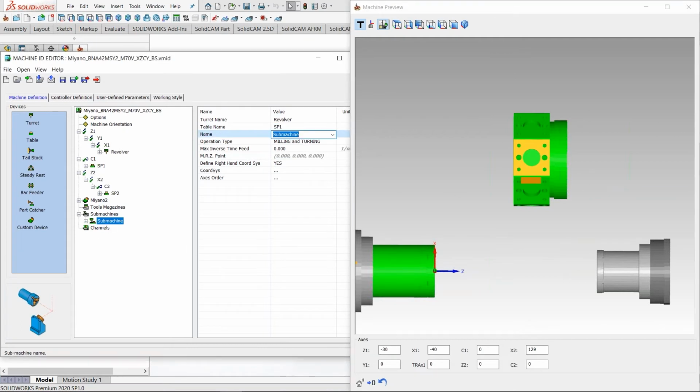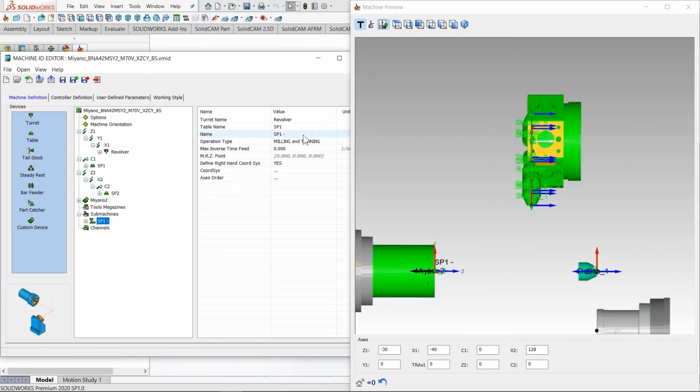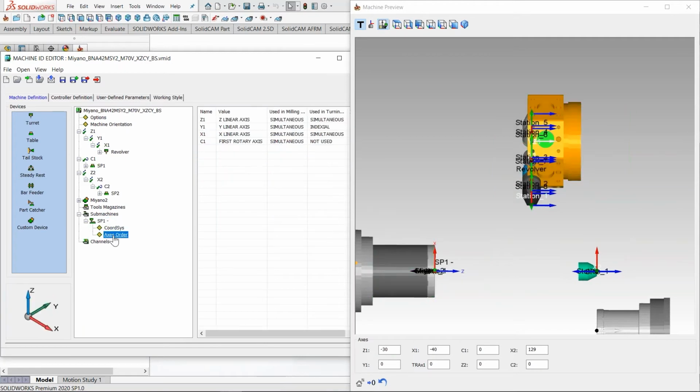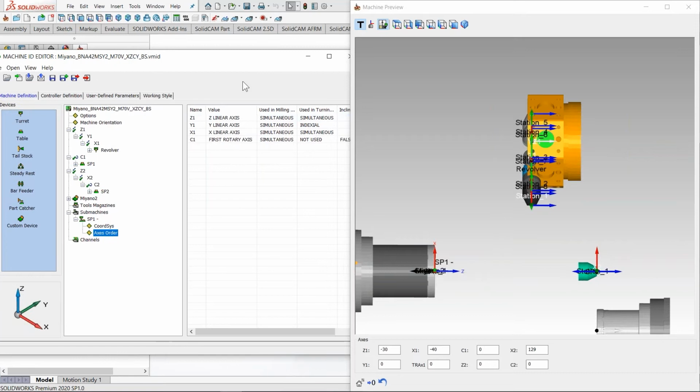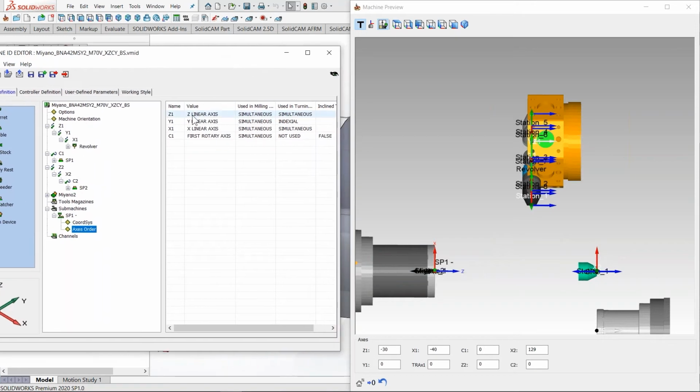For this, I will mention it's spindle 1, and maybe I can also mention the axes that I will use, but I'll do that later on. So I'll go to the axis order. In this case, my Z kinematic axis will use Z1. Then my Y-axis will be Y, and X will be X. So these are completely fine to use in milling, where we all like to use them simultaneously.